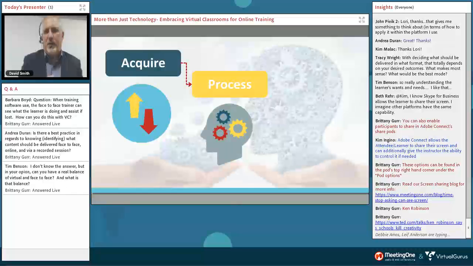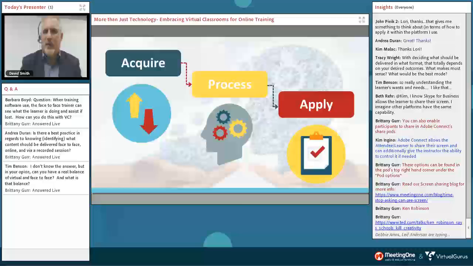Importantly, as we think about that knowledge transfer, as Ruth Clark says, content shared is not content learned. So we've given the learner the knowledge. We need to help them to process that knowledge. We do that through case study, scenario, role play. That's where the real learning starts happening, and ultimately that's where we start moving the learner to be able to apply the knowledge.